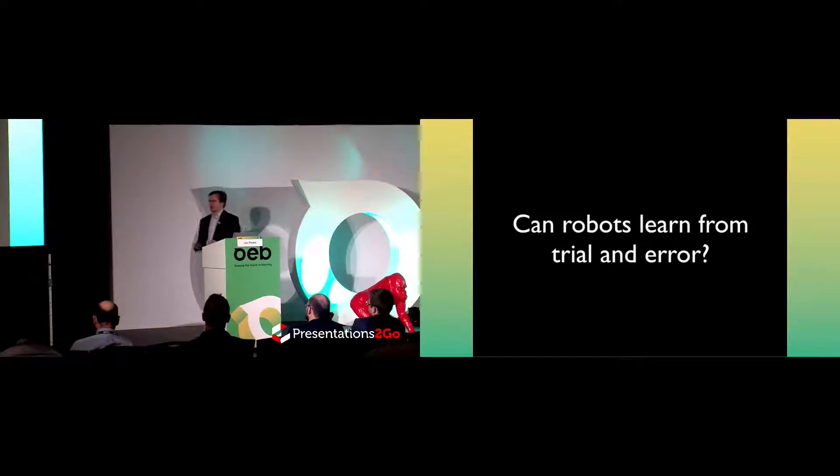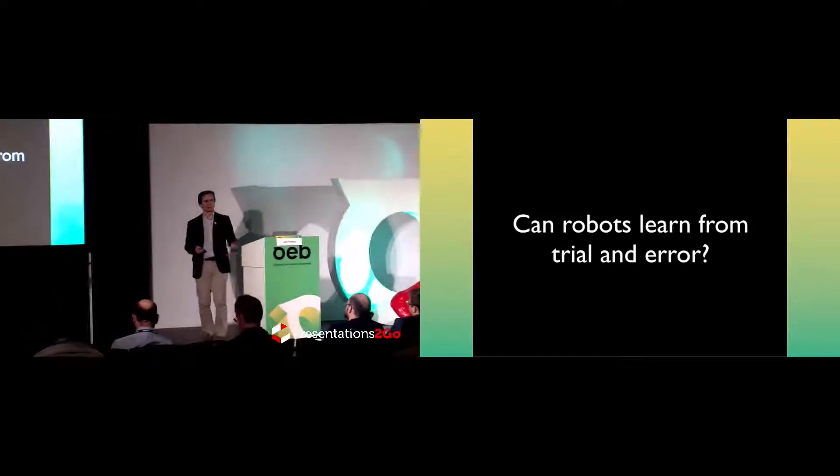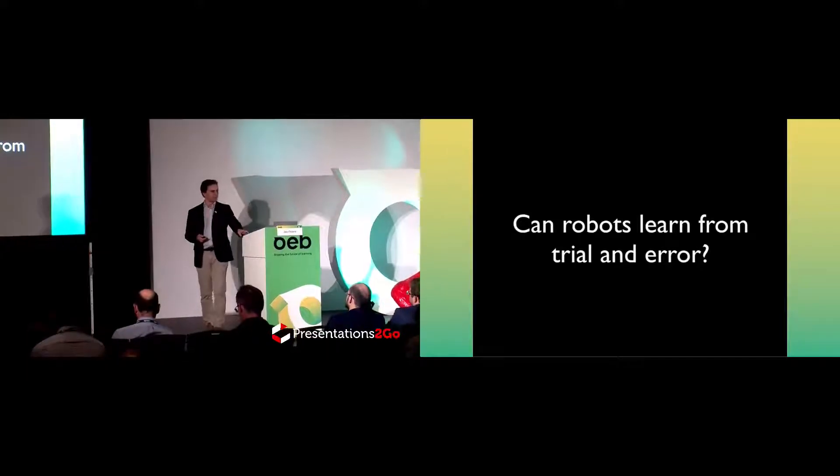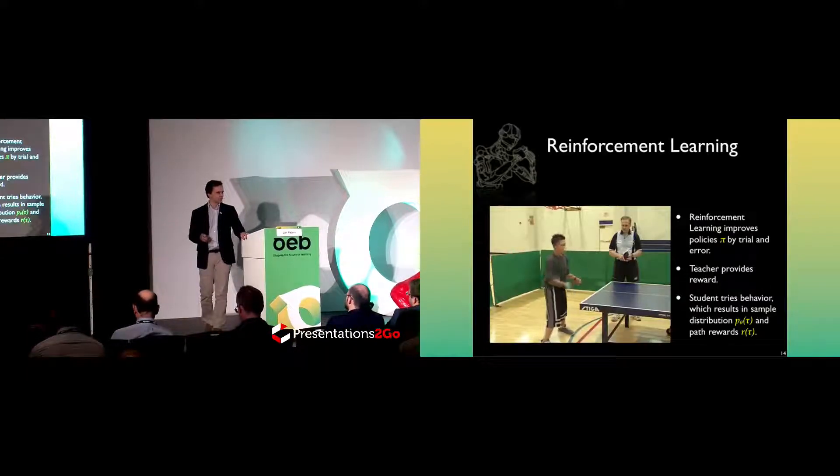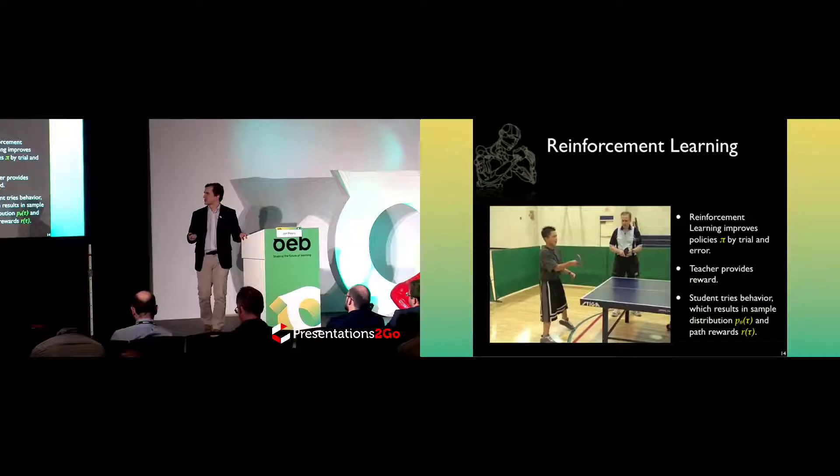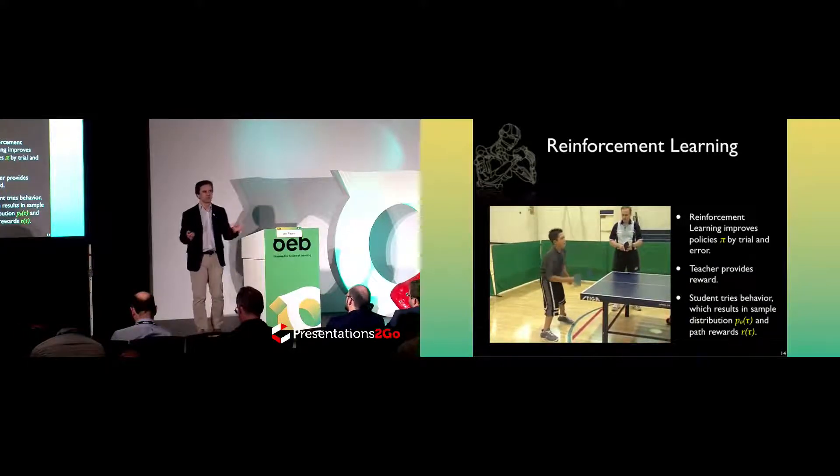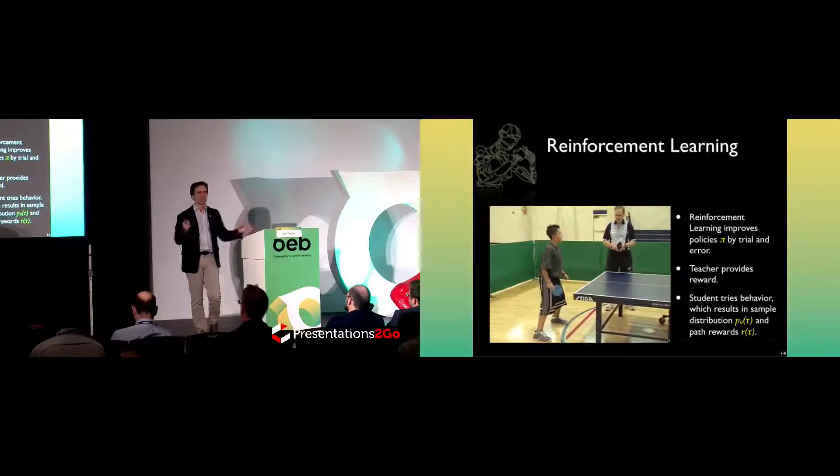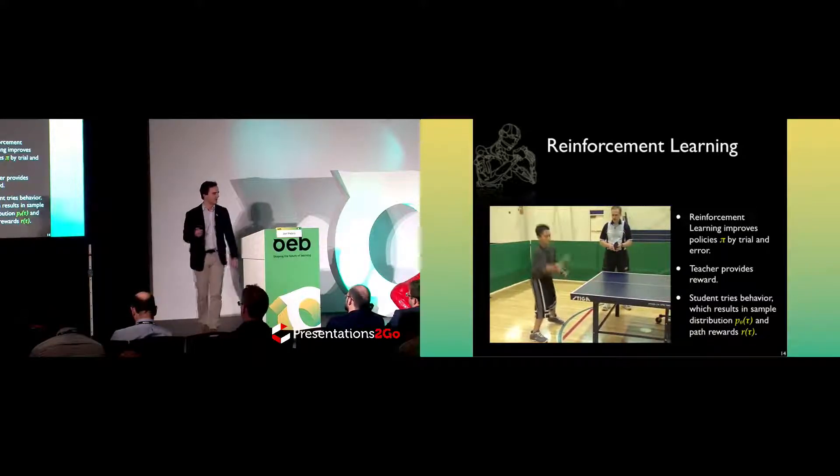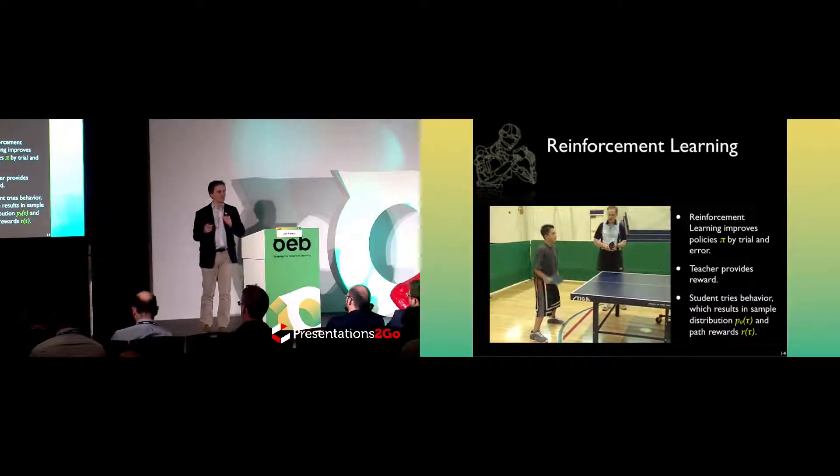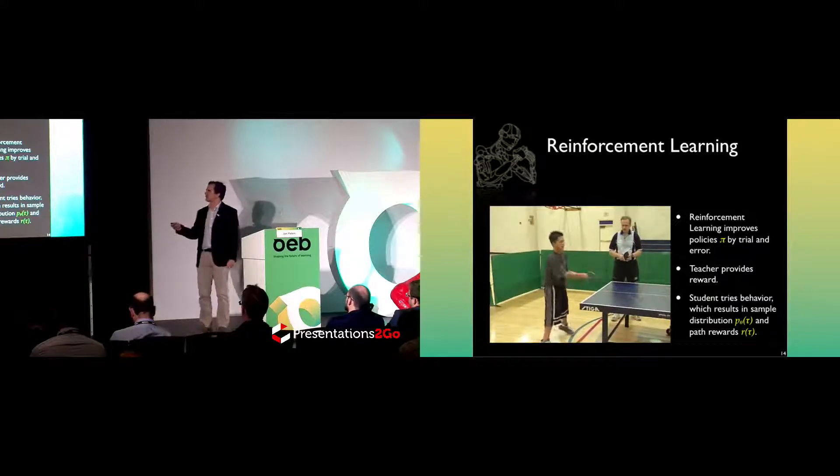What can we do now when we want to learn from trial and error, learning from experience, learning from demonstrations? In this case, we are in the realms of reinforcement learning. In machine learning, this is actually one of the biggest problems, because we don't fully understand how to do it still as of now. But we have a good idea how to do it not too badly already.